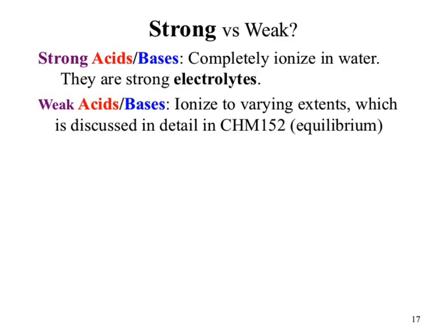Our strong acids completely ionize, like HCl. When I add HCl to water, it instantly becomes H plus and Cl minus. I get tons of H plus for every Cl ion. When I add water to water, it doesn't really ionize. I need 10 to the 7th molecules, an insanely large number, to even produce a tiny concentration of H plus. So I have a weak acid or base.